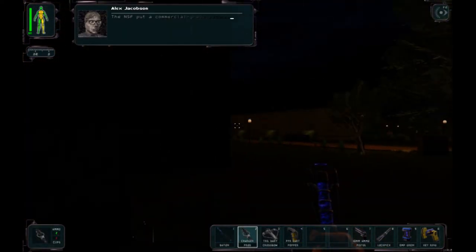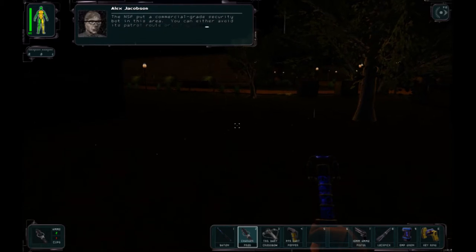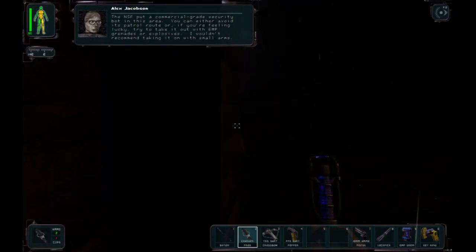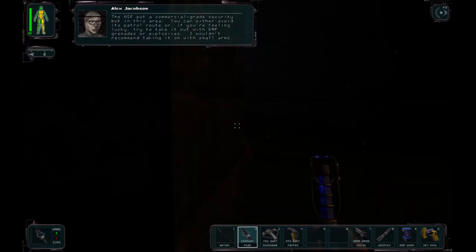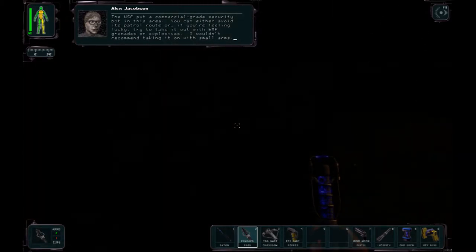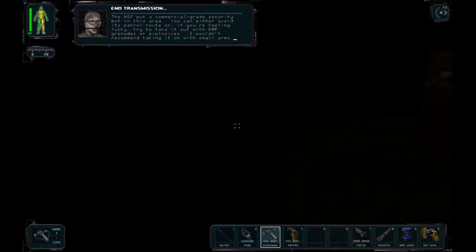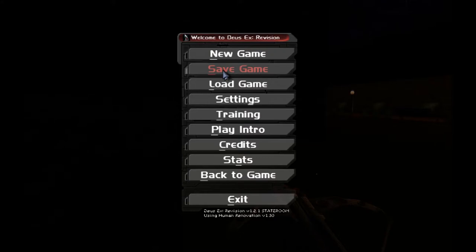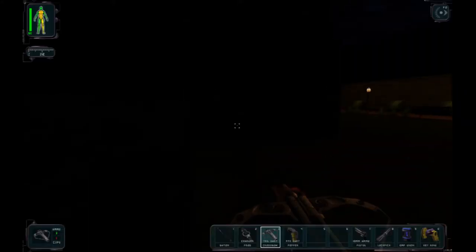The NSF put a commercial-grade security bot in this area. You can either avoid its patrol route, or, if you're feeling lucky, try and take it out with the EMP grenades or explosives. I wouldn't recommend taking it on with small arms.